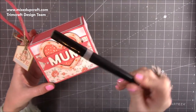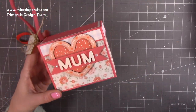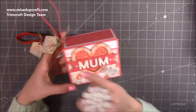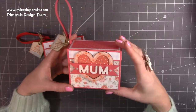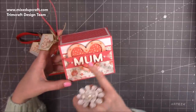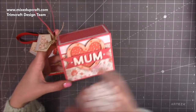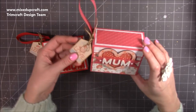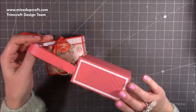I've gone ahead with some sparkle pen. This is the Spectrum Noir and it's still a bit wet, so you might not see it, but it is starting to sparkle. I've added my heart and then I've done that little flag tail banner so that the mum pops, and I changed it as well and die cut it again with cream card so that it really stood out. Put a few flat backed pearls. And then we've got our tag there as well. I think it's so cute. It really is very, very sweet.